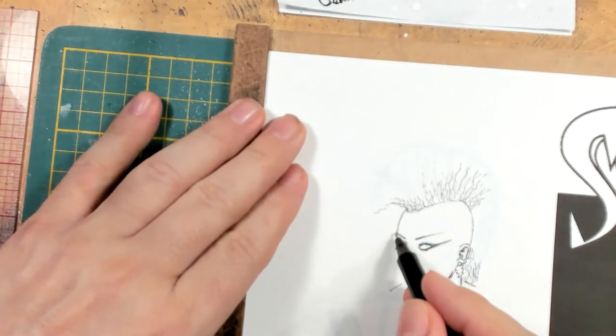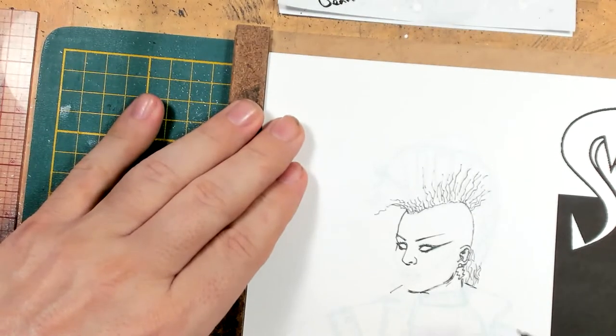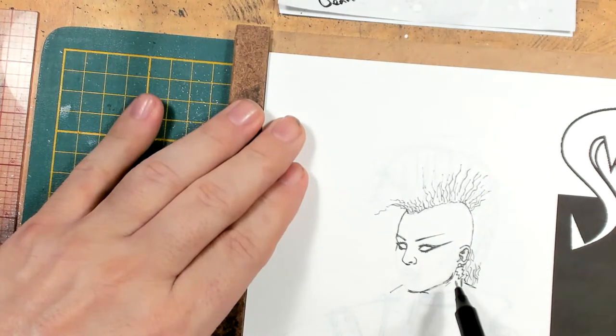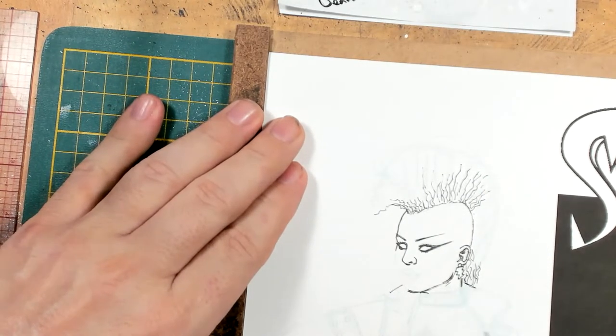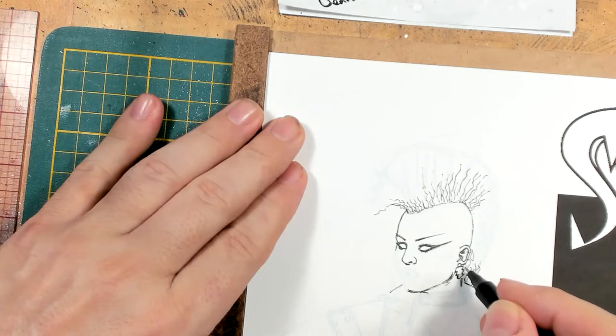I could give her an eyebrow ring. That would stand up nice in that, right at that point. An eyebrow ring would be cool. That's almost too punk. I'll give her a Shazam earring. I think everyone can see that. Put a little bit of shadow underneath that to make it pop a little bit better.